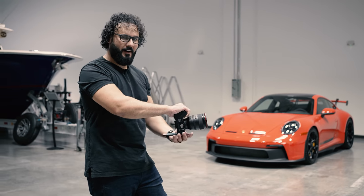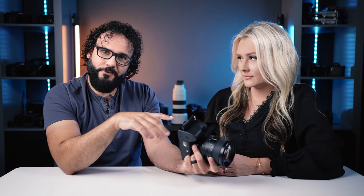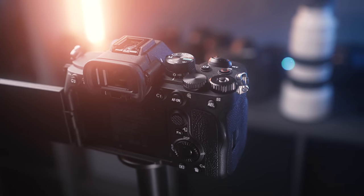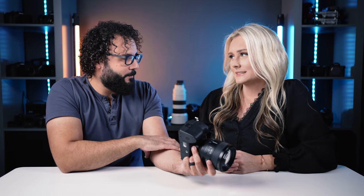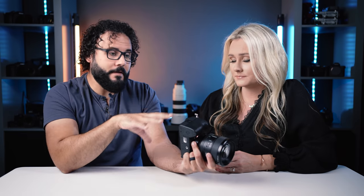One thing I do all the time is a low-to-the-ground vertical shot, and I'm always on the floor to get it. But now with a flip screen, since the a7 III, I can pull that shot off perfectly. You also have dual card slots, upgraded to UHS-II for faster card speeds. One of the slots is a CFexpress Type A card slot, like we've seen on cameras like the A1 and a7S III. However, there was a buffer issue — shooting a model on the beach, the buffer filled very quickly, in about 20 frames in RAW plus JPEG.